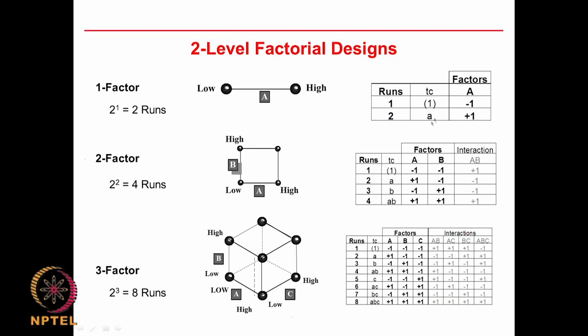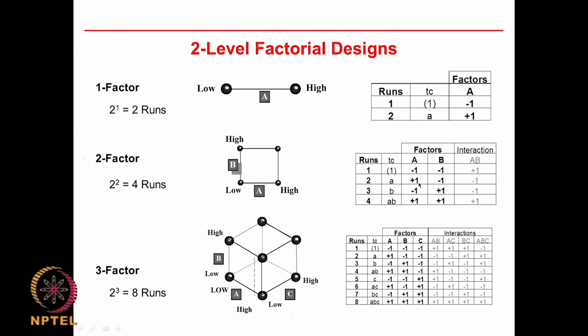If you look at only one factor, we'll call it the 1, that is lower level, and when you say a, small a, that means factor A is at higher level. So generally we like this one because we can do a lot of things with this. Now if I want to look at interaction AB, that means temperature, pH, for example, how do I study interaction AB? All I have to do is multiply these two numbers to get this number.